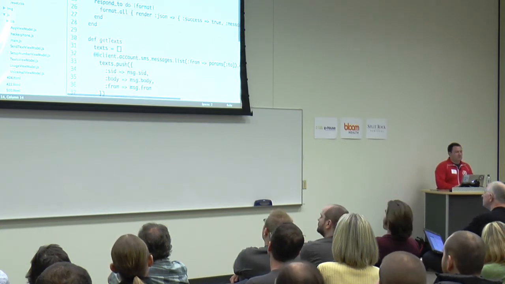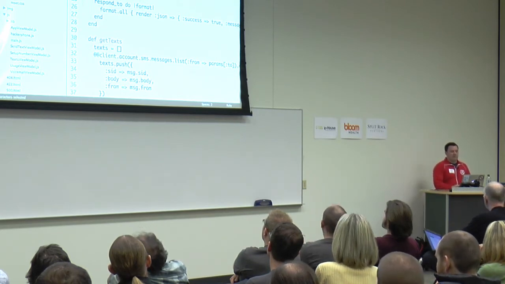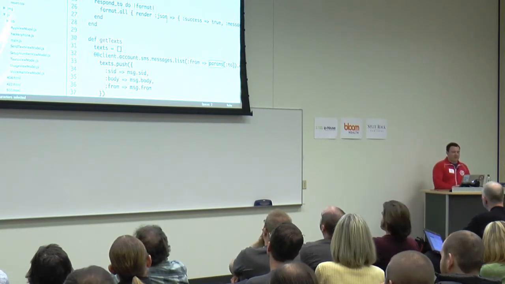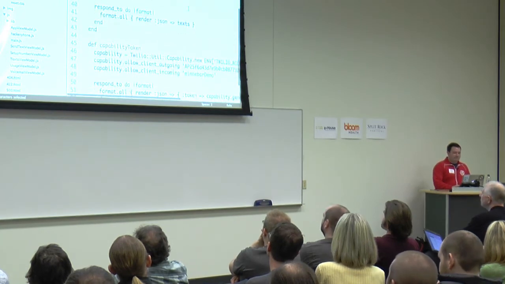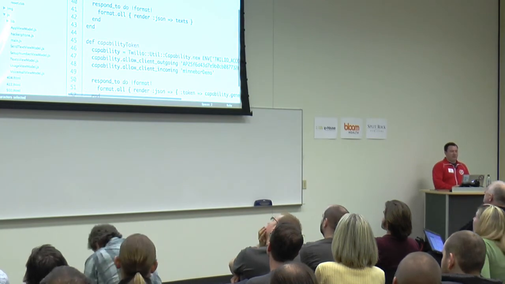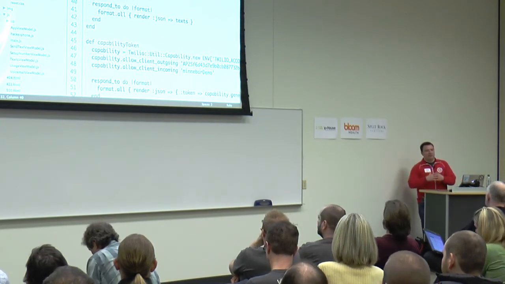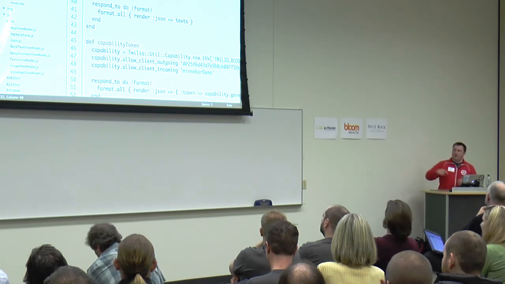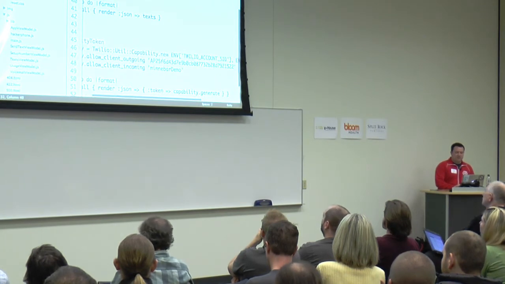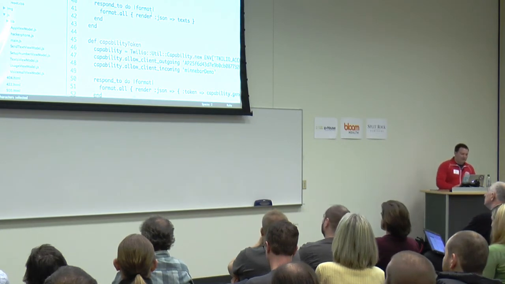I can also send a text message. So when the UI sends an SMS, again, I'm going to create an SMS text message that uses the to, the from, and the body post parameters that it receives from the client. And then I'm going to render back a response to the client. And then here I can grab a list of SMS text messages. All of the list functions on the client object take a hash of parameters that can be used to filter the search. By default, 50 records are returned whenever you grab data from the Twilio backend. So I'm going to grab a list of text messages that were sent to a given number, and then for each of those, I'm going to push those into an array and render that back as JSON.